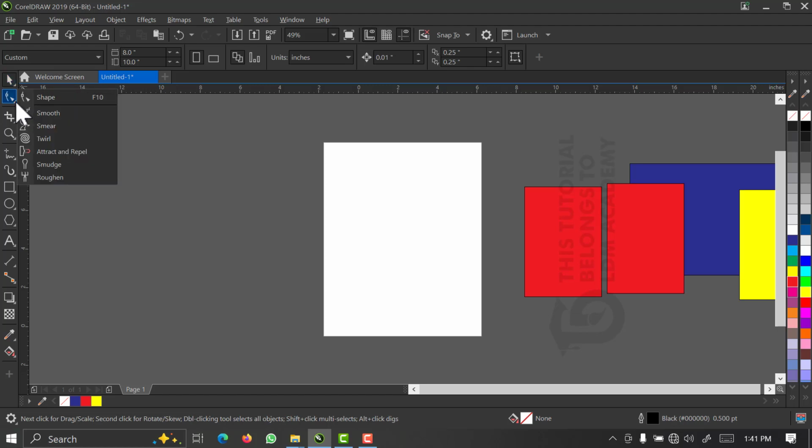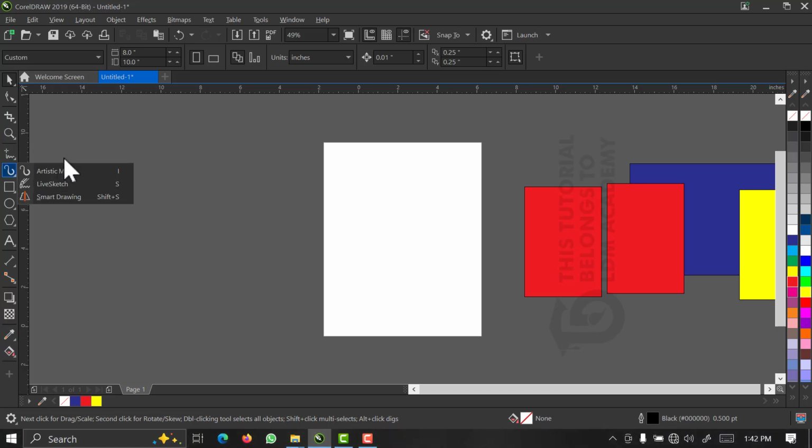For the shape tool, you have shape, smooth, smear, attract and repel, and roughen. For the crop, you have knife, virtual segment delete, and so many tools like that, so you can take your time to explore them.